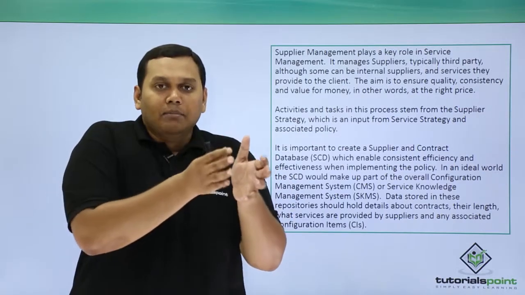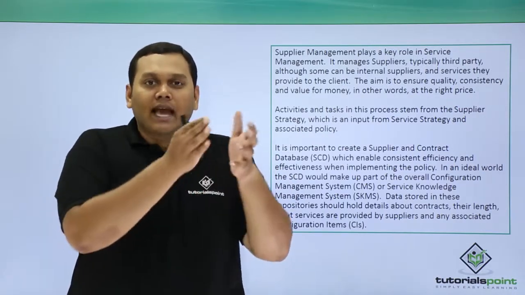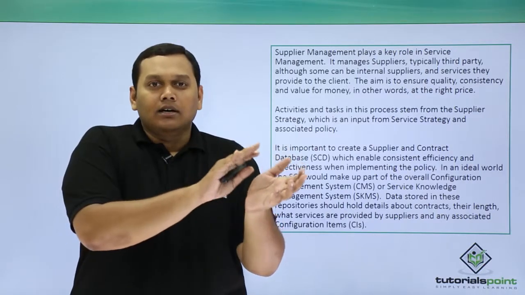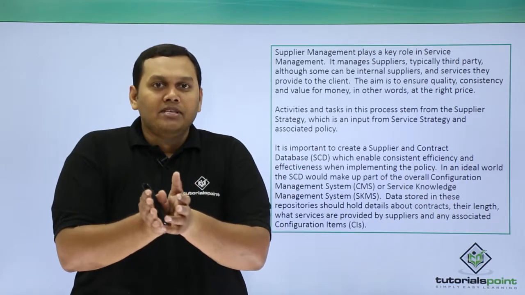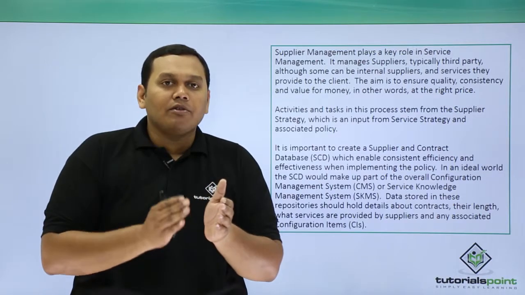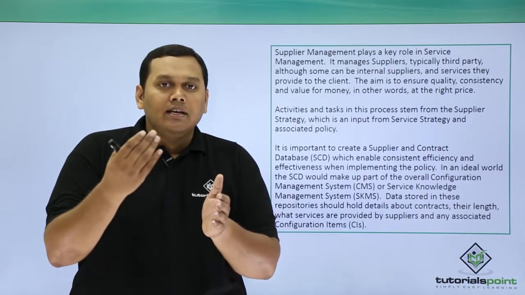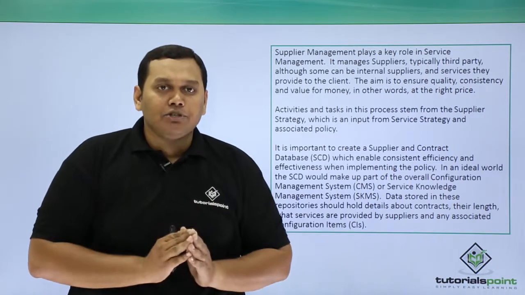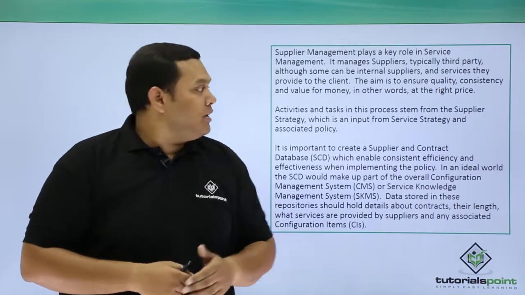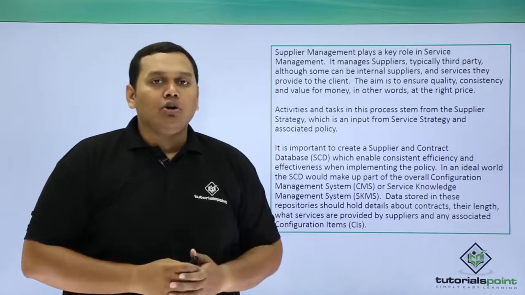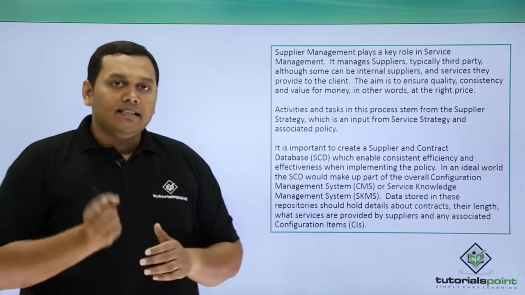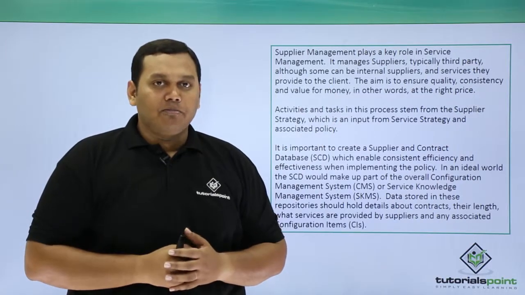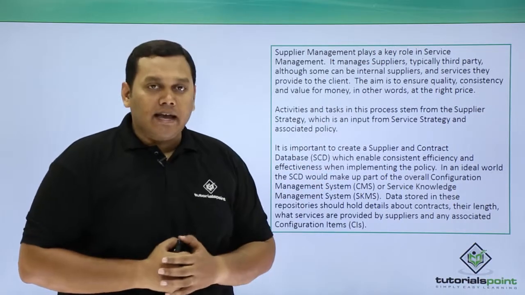In the suppliers and contracts database, based on the categories, they will be input into the database, and whenever they have a problem, they review the database, query it, and get the information on the suppliers and the contracts with them. You can see the aim is to ensure quality and consistency. In other words, it is also called value for money with the right price tag.